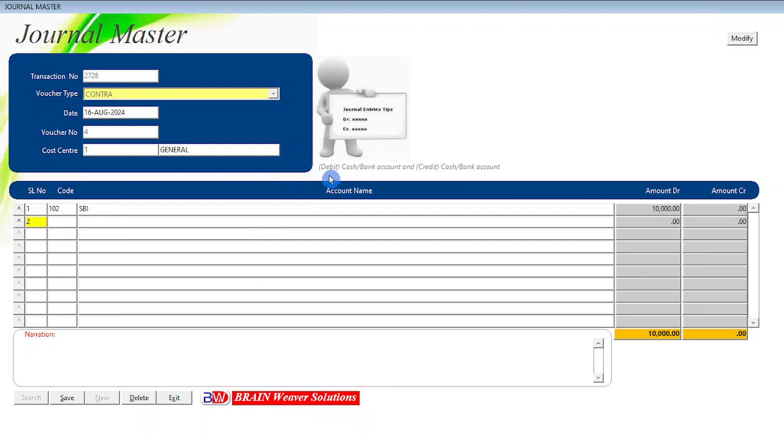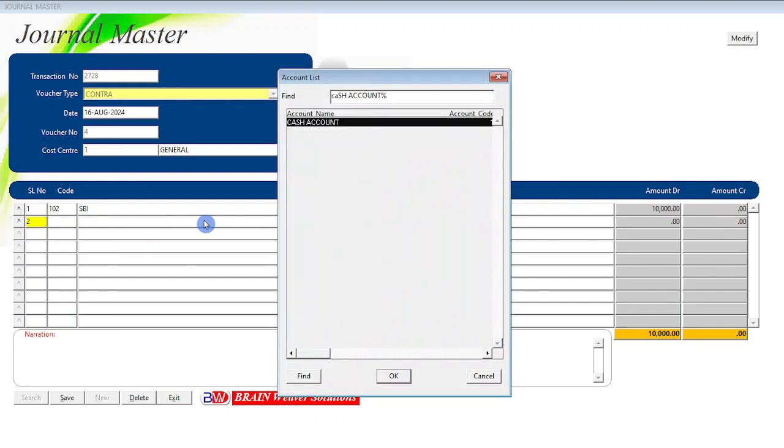Here we can see either debit cash or bank or credit cash or bank. It means in the contra entry, debit and credit will be either bank or cash. Since I am depositing cash into the bank, I am debiting the bank account and crediting cash account.